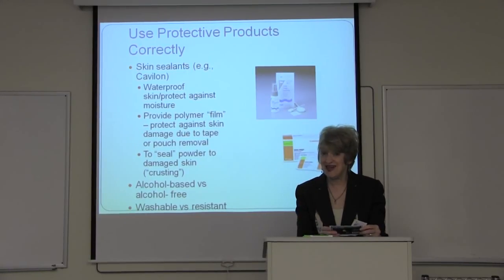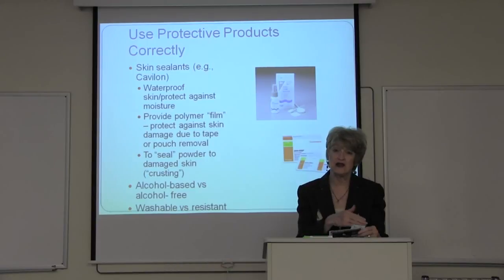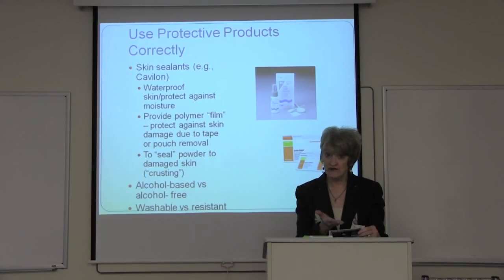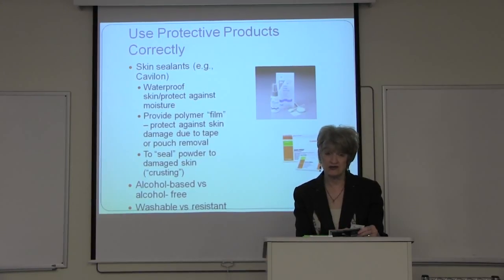If the skin is intact, there's no problem with using an alcohol-based sealant so long as you're using it on older infants, children, and adults. We do not use alcohol-based sealants on neonates or on premature infants because we're concerned about alcohol absorption through the skin. But for any other patient with intact skin, an alcohol-based sealant is fine.